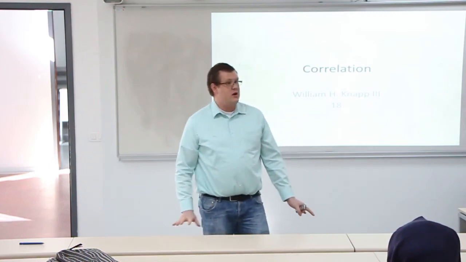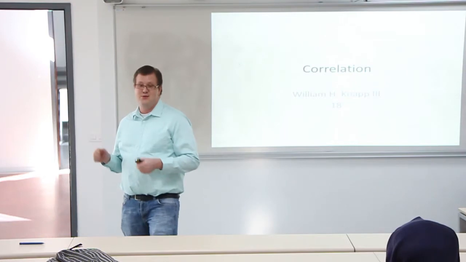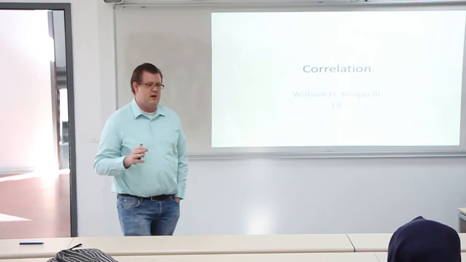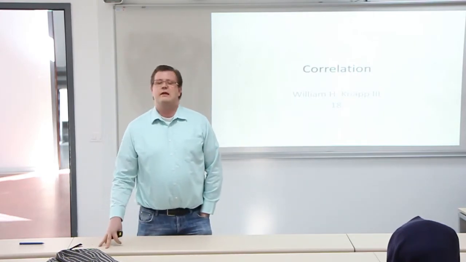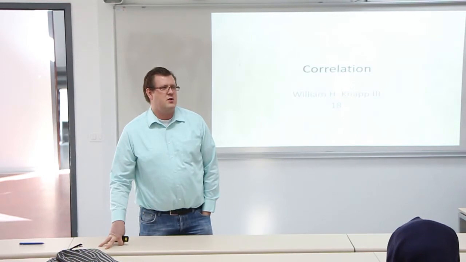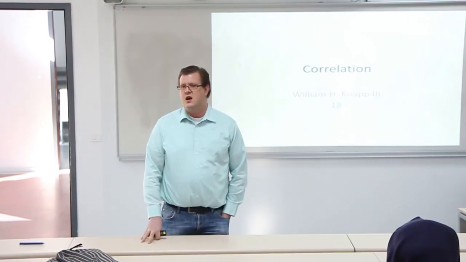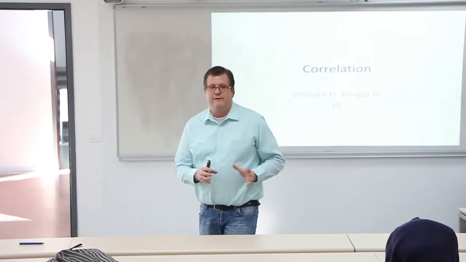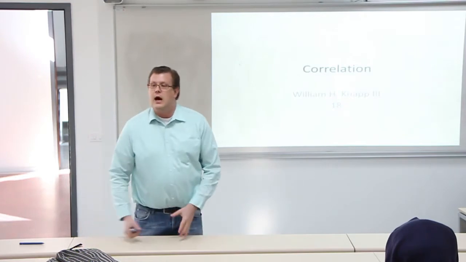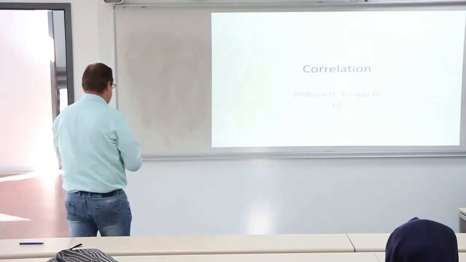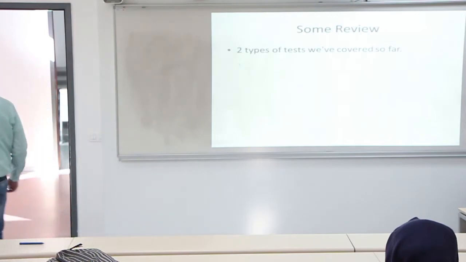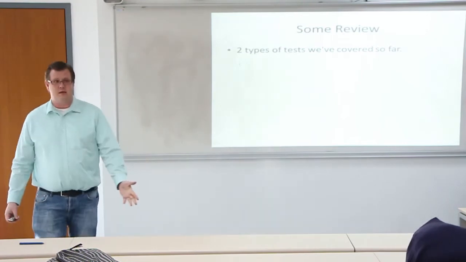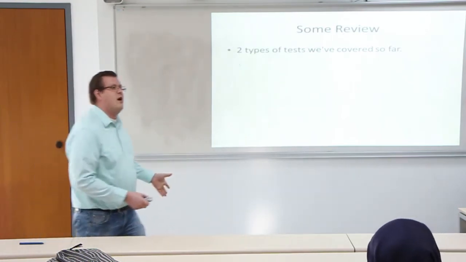Okay, so today we are starting with correlation. A lot of the stuff that we're going to be talking about for the next few classes is very different from what we've talked about before. It's different than ANOVAs, it's different than t-tests. So if you didn't understand t-tests and ANOVAs really well, that shouldn't affect your ability to learn this pretty well. That said, there are some relationships between t-tests and f-tests to correlation. So let's do a quick review on the two types of tests that we've done so far.